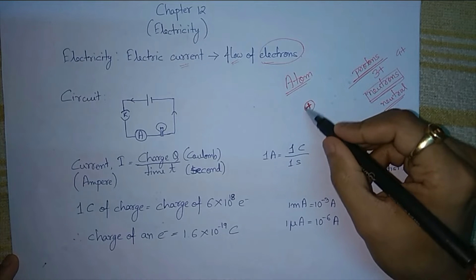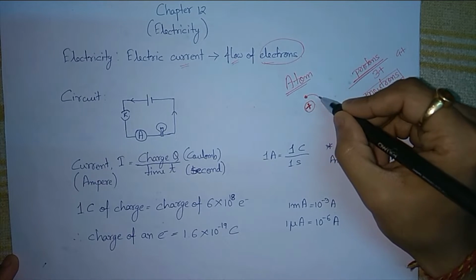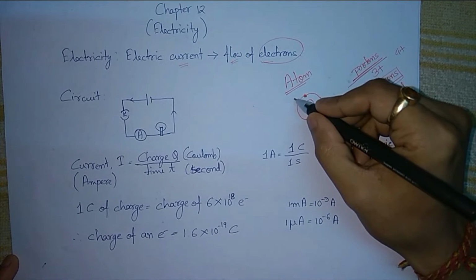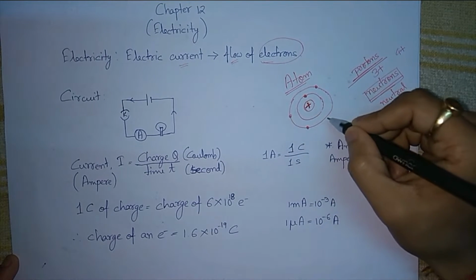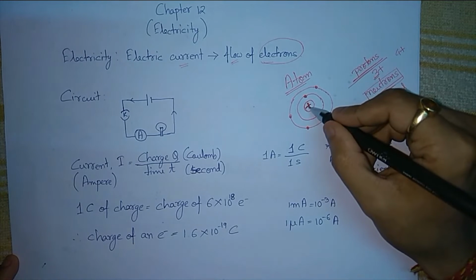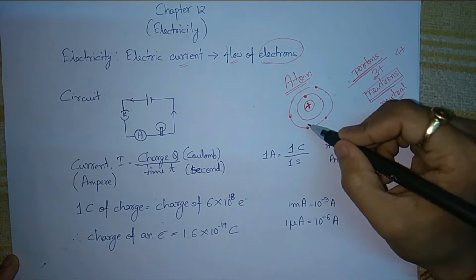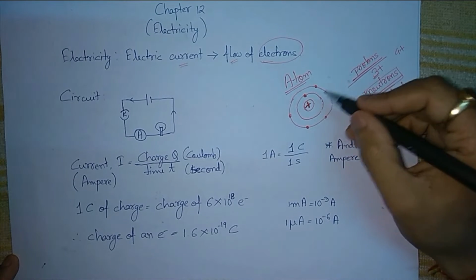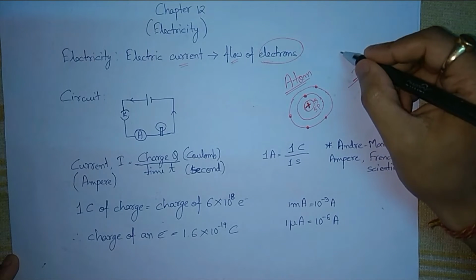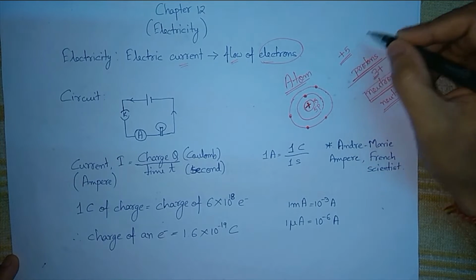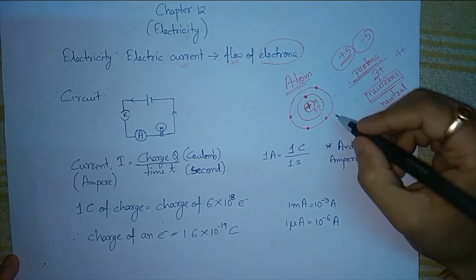So inside the nucleus we find protons and neutrons, but outside the nucleus we find electrons which revolve around the nucleus in orbits, in shells. If there are 3 protons inside the nucleus, there will be 3 electrons outside the nucleus. Here I have drawn 5 electrons outside the nucleus, so there must be 5 protons inside the nucleus: plus 5 for the 5 protons, minus 5 for the 5 electrons. So overall the charge of the whole atom is 0.